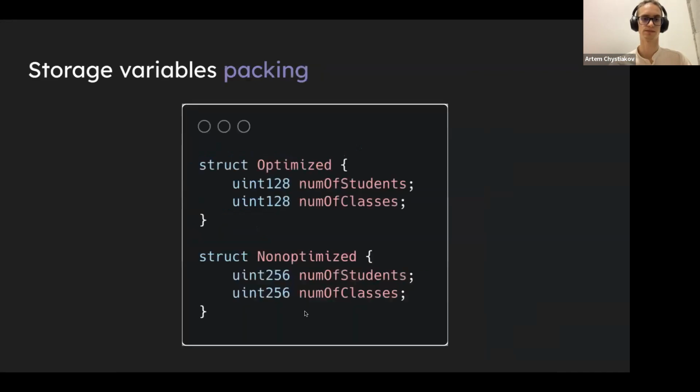I have to move on. Curious what I mentioned about the tightly packing of storage. So here we have 2 structs, which only differ in the types. So every slot, the storage slot, is 32 bytes long. And if we have 2 variables that allocate 32 bytes each, then we will be using 2 slots to save this struct to storage.